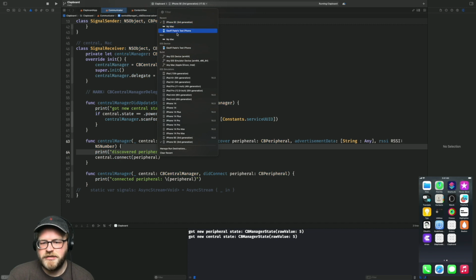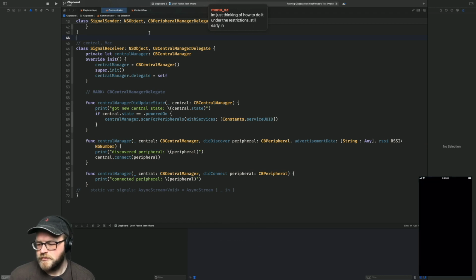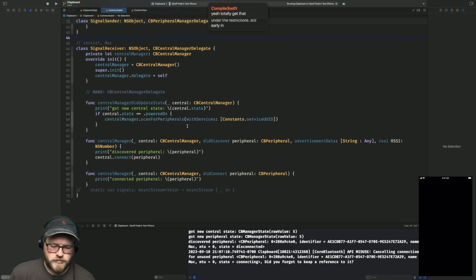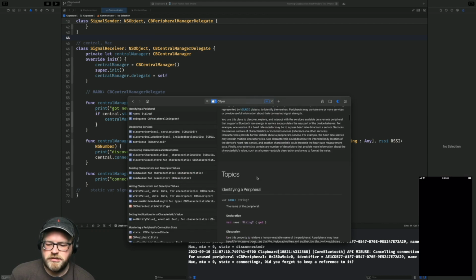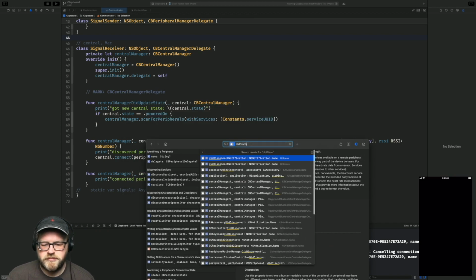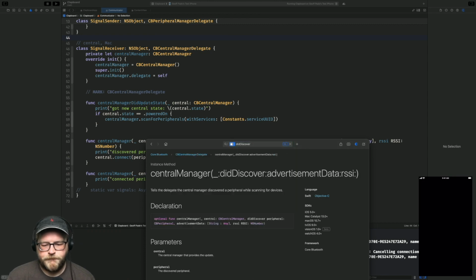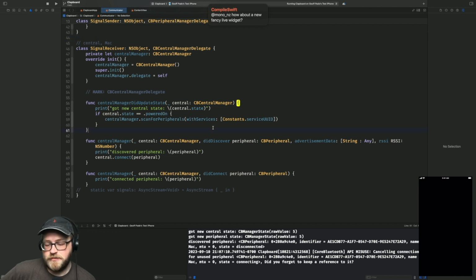I need a way in Xcode to say, go ahead and build this for both devices at the same time. Canceling connection for unused peripheral. Did you forget to keep a reference to it? Do I need to keep a reference to my CB peripheral? Gross. I guess what I want is did discover peripheral. You must retain a local copy of the peripheral if you want to perform commands on it. Fine. Be that way.